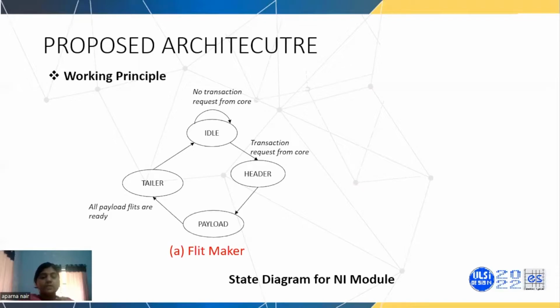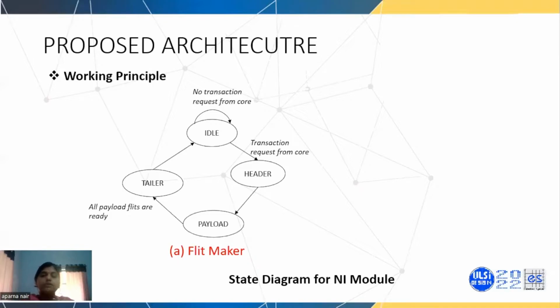In the payload state, we have two additional states, payload 1 and payload 2. Why have we used 2 states? We have used a 32-bit RISC-V core in our design. Since the first 5 bits, from 31 down to 27, are used for either identifying the type of FLIT or identifying the virtual channel, only 27 bits are remaining for our use in the FLIT.